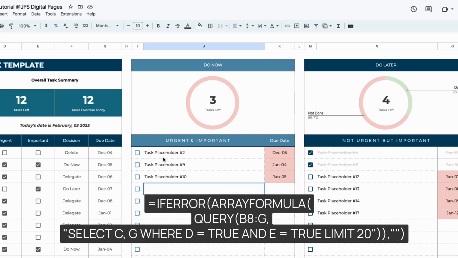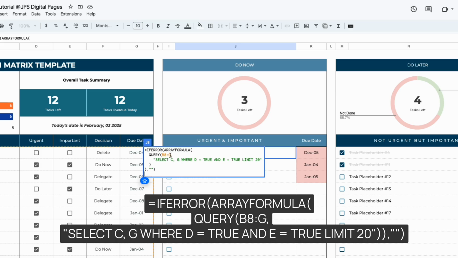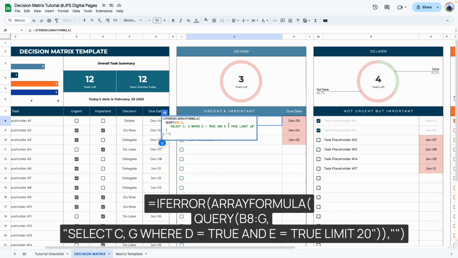Let's take a look at what this formula looks like. I'm going to double click. So now we're using this array formula. And for this formula to work in your sheet, it's very important that you use the exact same columns that I'm using. If you take a look at this formula, you can see it's making reference to specific columns. Column C, column G, column D, and column E. Which is why if you just copy this formula and you're not using the exact same columns, it will not work. You can edit the formula to match your columns.